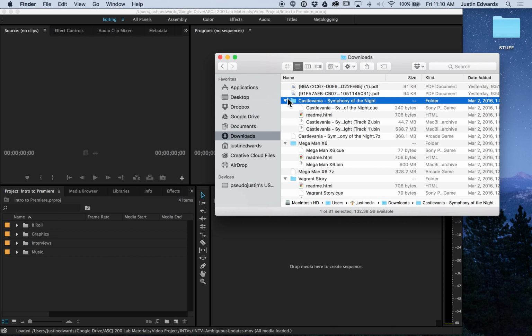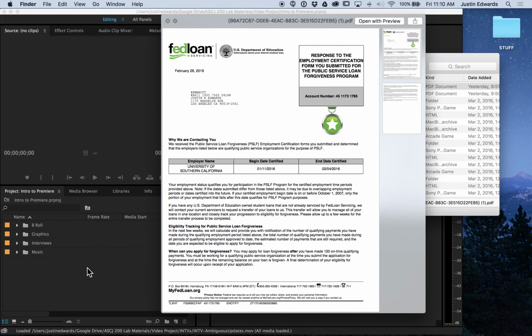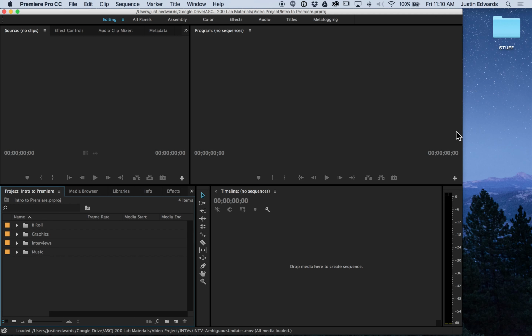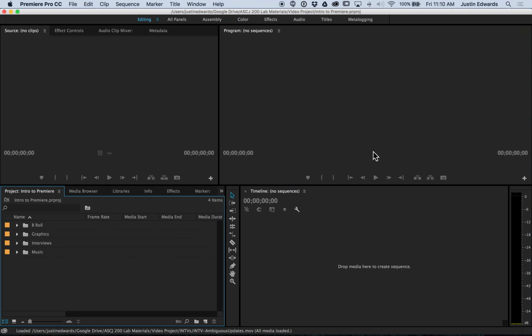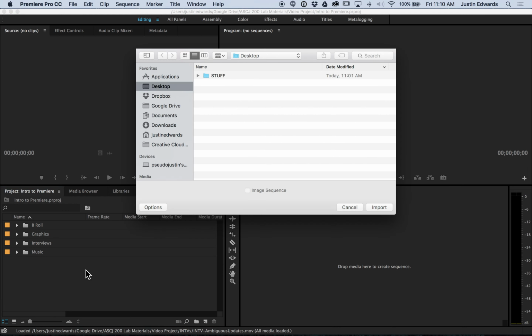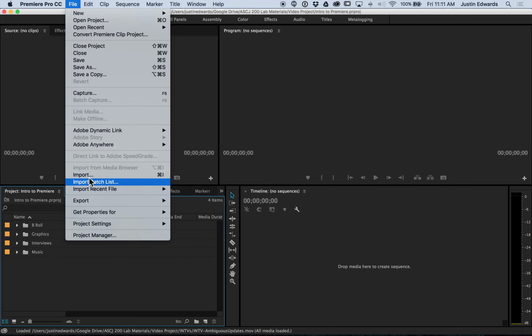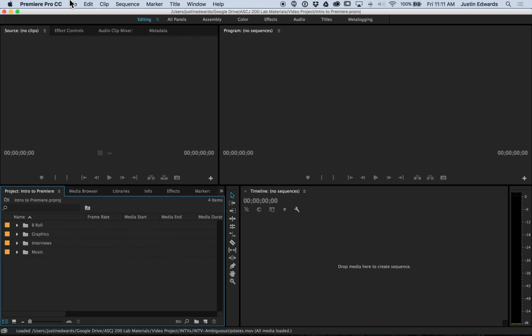So for instance, if I just wanted to grab something I downloaded, I would pull it into, great, there's my loans. Drag a file and drag it into the project window there. You can also double click in the project window, and that will bring up an import window dialog. You could also go to File, Import as well. Many ways to do things in Premiere. That's what you'll see today, that there's always like 5 or 6 different ways to do something, in the hopes that it becomes a little intuitive as you get going.